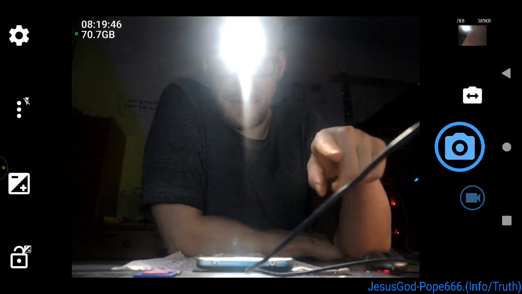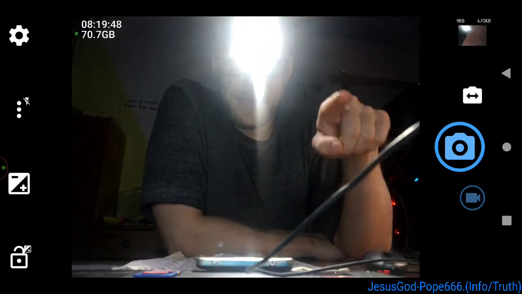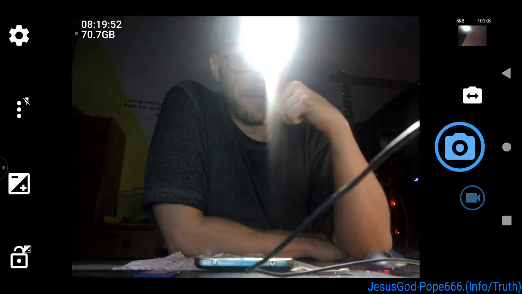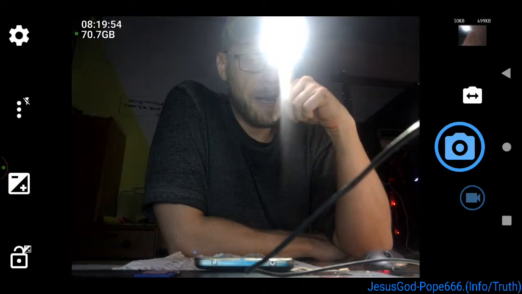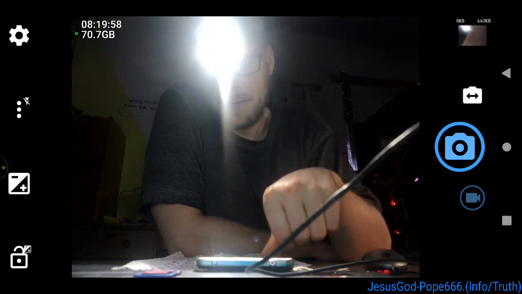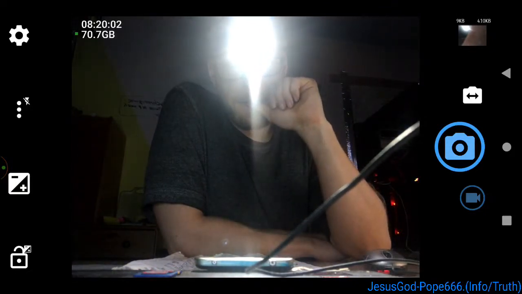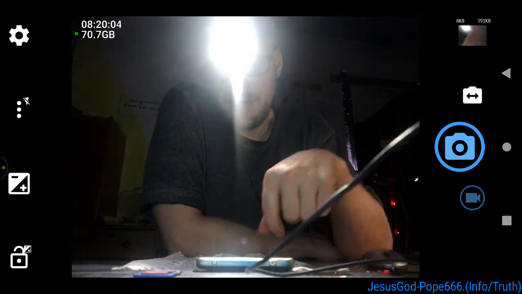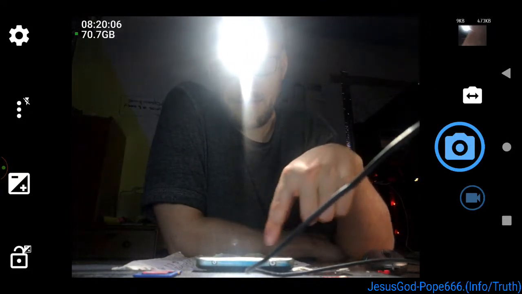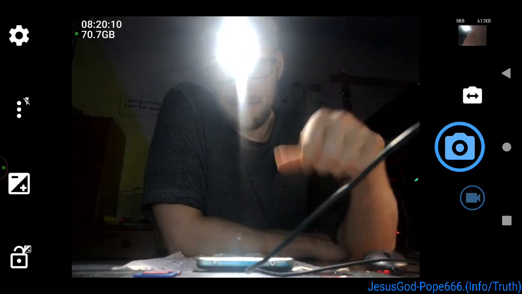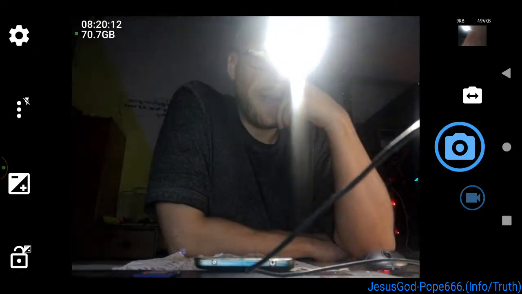Okay, let's see. As far as I can see, Android is not complaining at the moment. So we'll see. Nope, Android is not complaining, and it's telling me that the SD card is, and I only have 500 megabytes set aside.